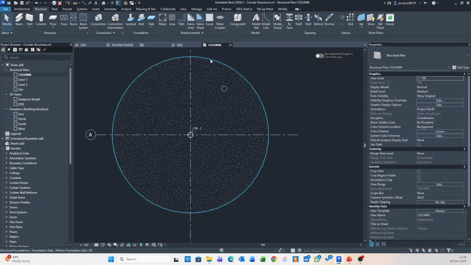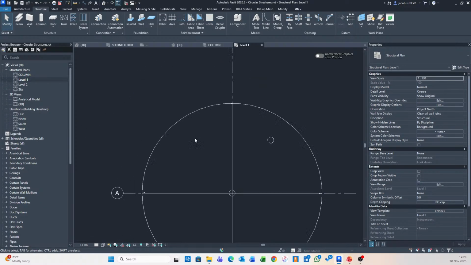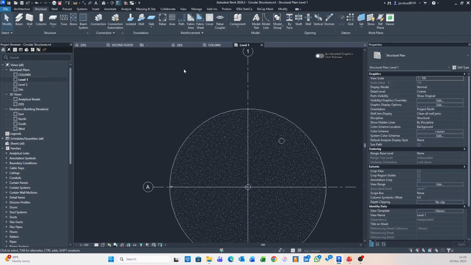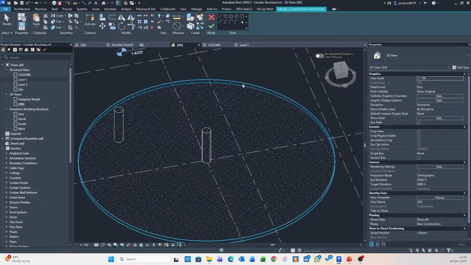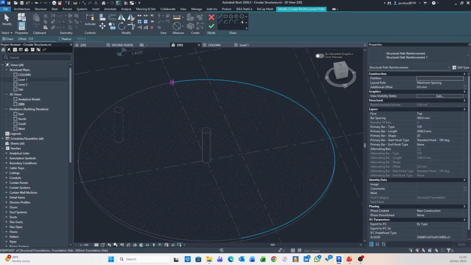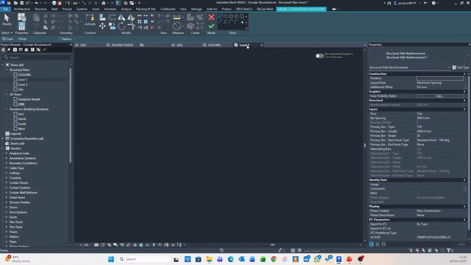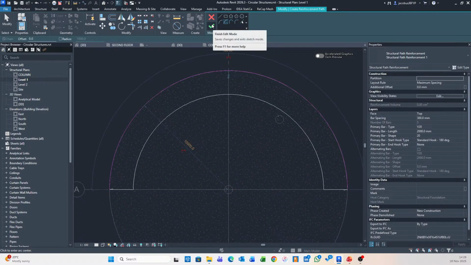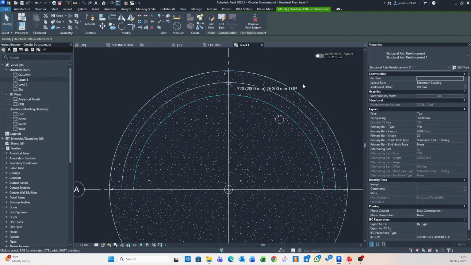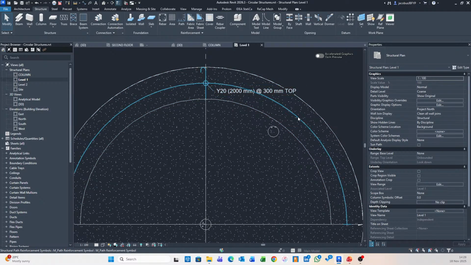All right. So if we look at the slab, and I'm just going to go to level 1, for instance, we don't have any rebar in the slab yet. So we can actually go to the 3D view, select path, select the slab, and then we need to define this arc, which is actually better in this view. So I'm just going to define this arc for the rebar. And that's all good. Okay, you can see that it comes with a tag.